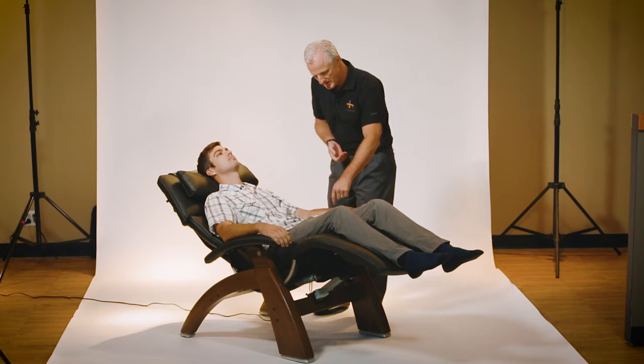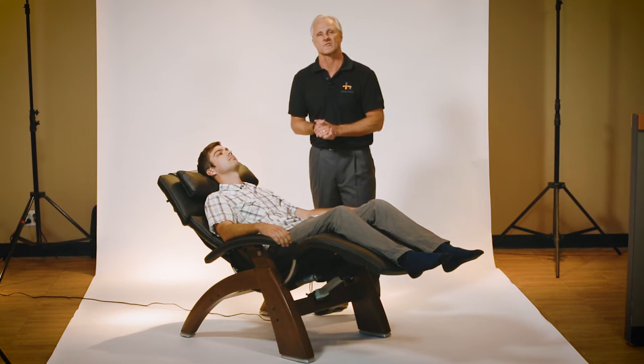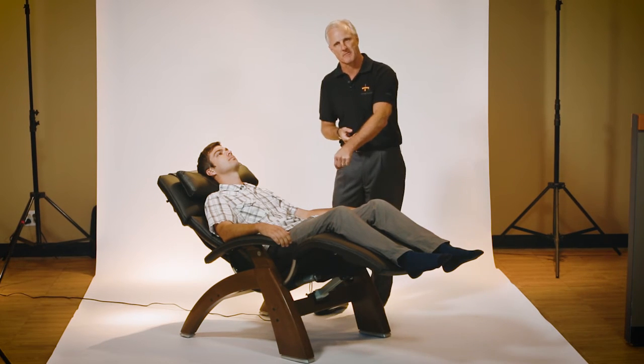You also have with this chair, in the power version, a battery backup. If you are in an area of the country where you may be more prone to power outages — places in the Midwest with snowstorms, or maybe the Southeast where there's hurricanes — if the power goes out, you simply push the same button and when it senses there's no electricity, it will trigger the battery.